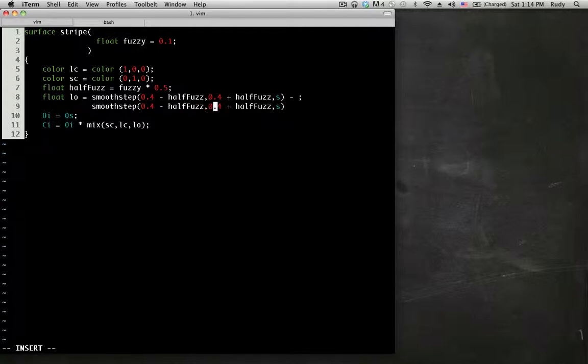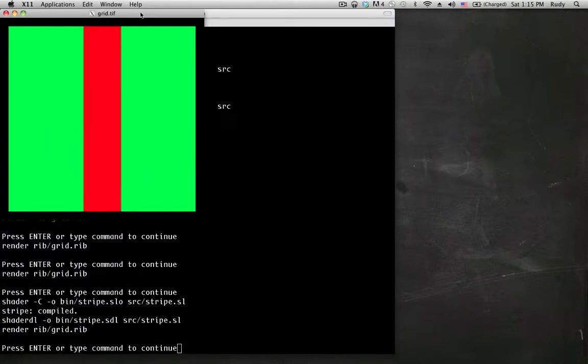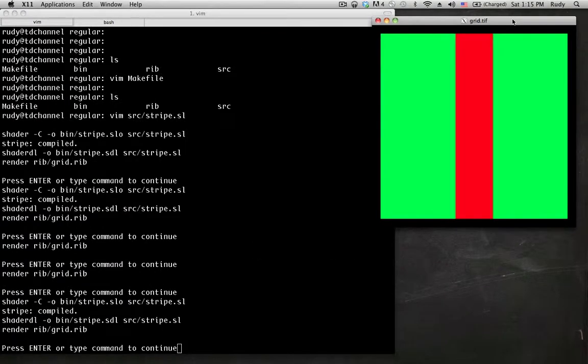Okay, so minus, and then we're going to do this one at 0.6, which is pretty much the same numbers we were using with our fuzz. And if we go ahead and make this, voila, we have our stripe.